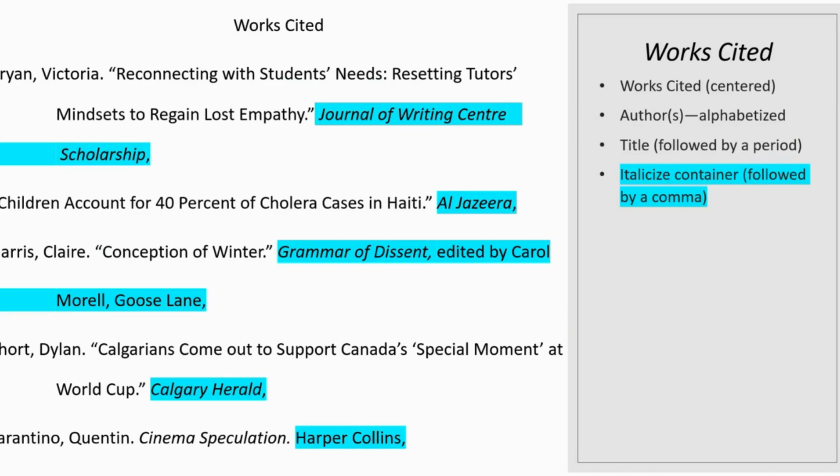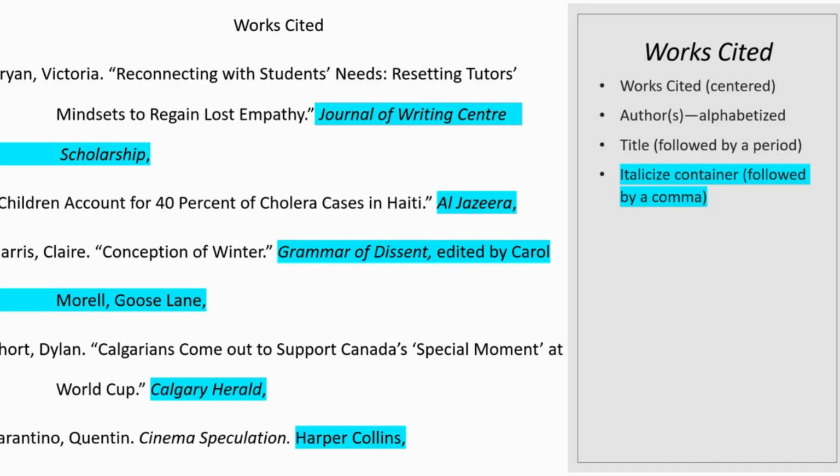So now let's add the container. The container title is always italicized. The container is always a long work because it contains shorter works. However, if the source is a long work and it doesn't really have a true container, like a book, we saw that earlier on, don't italicize the publisher, for example. The publisher is not a container title, it's a publisher. So italicize the title of a container.